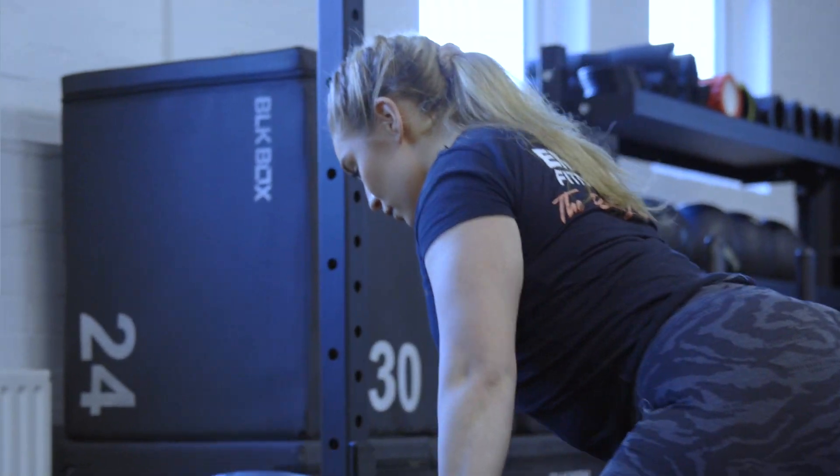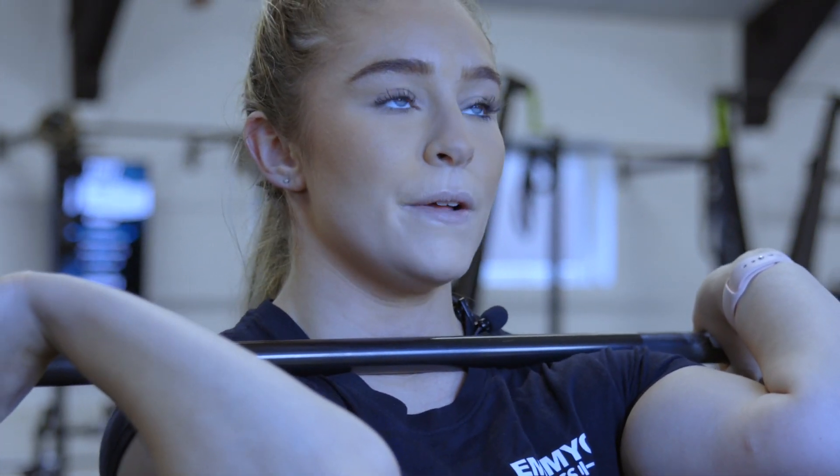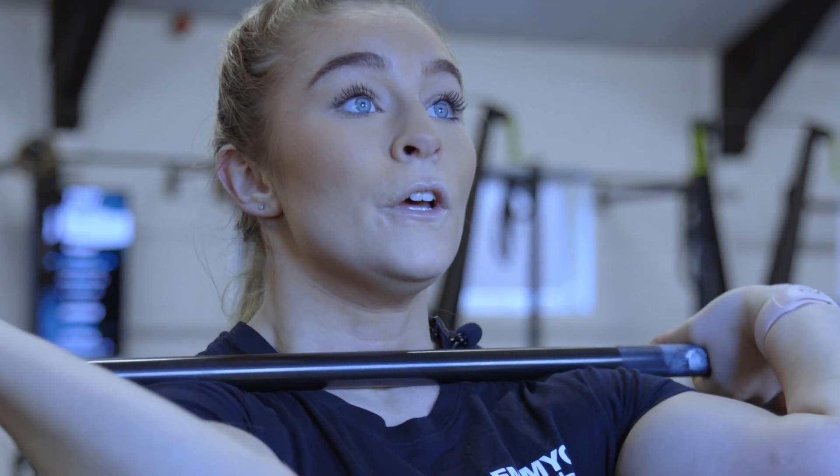What got me into the gym? I was always really sporty as a kid — every day after school I had rounders, tennis, football, netball, rugby. Going into college I realized I didn't want to pursue competitive sport, but I still studied sports science. We learned more about muscles and training systems and I thought 'this is still active but I don't have to be on a team.' Then I realized it was something I wanted to teach, so I figured if I'm going to teach it I need to know the most about it. The first time I stepped into a gym I was just a little 16-year-old who didn't really know what I was looking at.